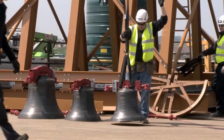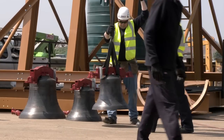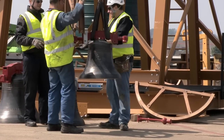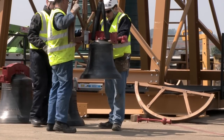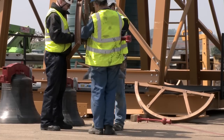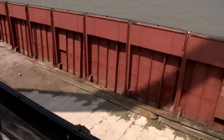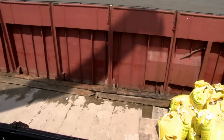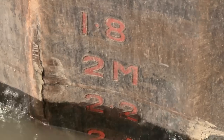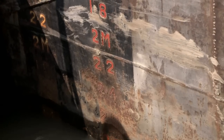One of my concerns with the barge is ballasting it down. Obviously we've got a height restriction to get under the bridges, and the PLA have given us a height of 5.3 metres that we have to be in to get under the bridges. The barge is sitting pretty high at the minute, and we've got to put about 140 tonnes of ballast into the barge so that we can get an air draft down to about 2.2. If all that works out, with the height of the belfry and the bells, we should be coming in at 5.3, which is exactly right for going under the bridges.